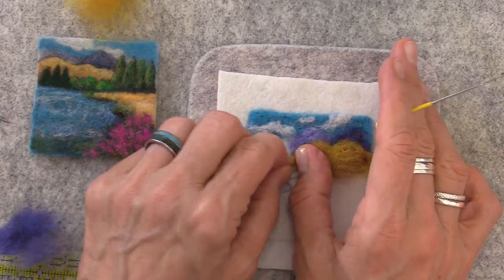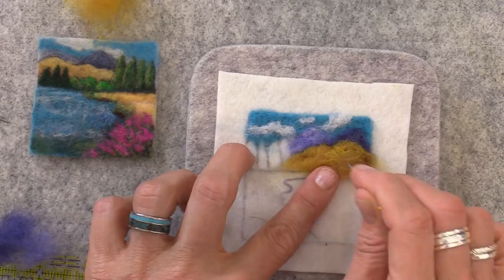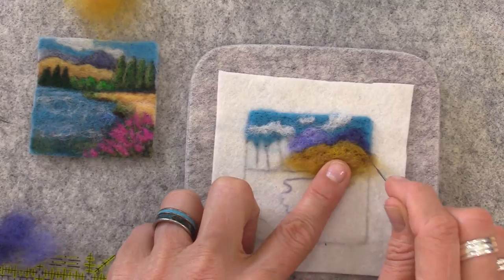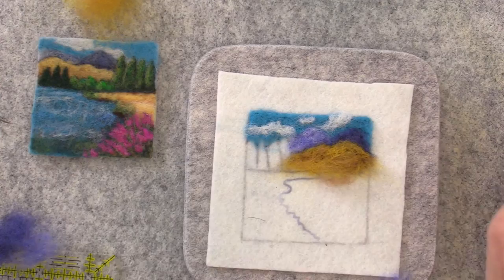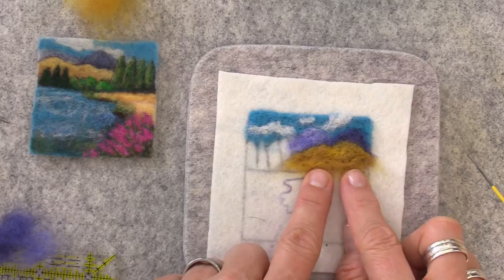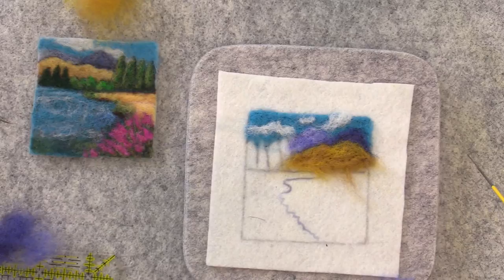So here on this little mountain range or hill, if you will, this is more like a hill as well. I'm letting it be pretty free form. I don't need it to go all the way down because I'm going to put bushes and trees and stuff in front of it. But I do like to come back and give it a little dark outline underneath. So up to this point, we're just loosely shaping the mountains, loosely shaping the clouds, and just having fun with that process. And you can go back and outline this in gray if you want. So I'm going to jump to the other picture that I had prepared, and I don't know how I got twisted back and forth.